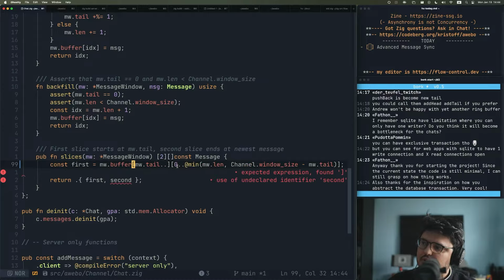No, I'm dumb. So if len is lower than window size minus tail, then we use len. Otherwise, we use window size minus tail, which is what remains. Yeah, okay, this seems correct.